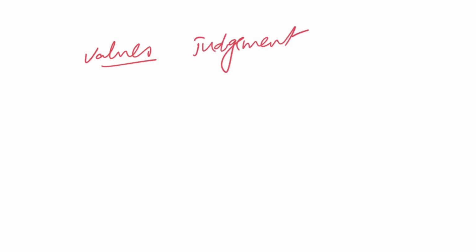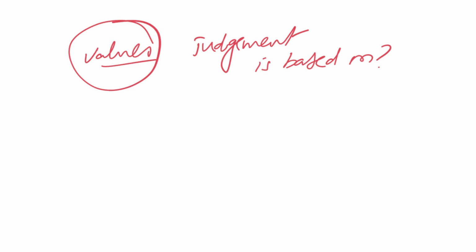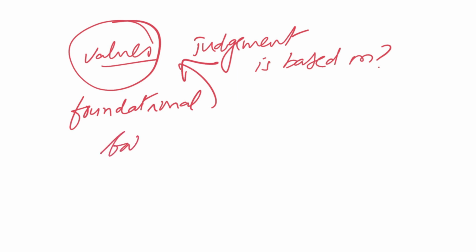In this judgment, I have serious doubts on the values that the judgment is based on. It is not simply the interpretation of clauses. What are the values that the judges hold? What do they think are the foundational values of the Indian Constitution? Surely they know what is called basic structure.